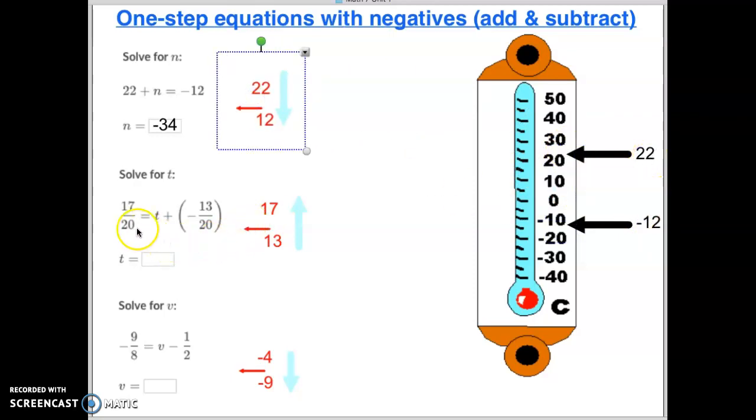Next one. Now, when you have a common denominator, you don't have to do a whole lot to that because it's already a common denominator. We just know the denominator on that is going to be 20. We're going to have to put some number. I'll put a question mark for that number for right now. We're going to have to put some number on the top. So it's going to be some number over 20. And we don't know if it's positive or negative yet, but we'll figure that out.